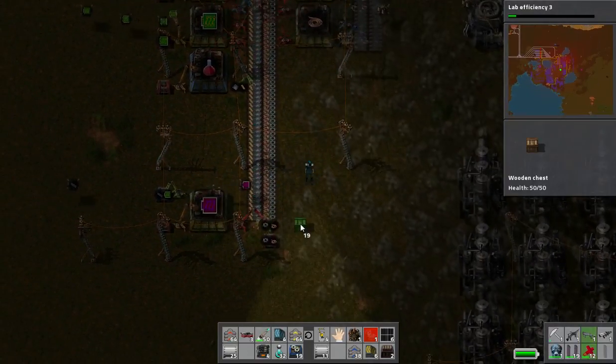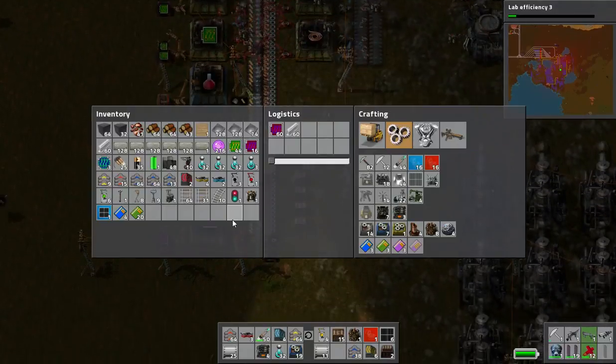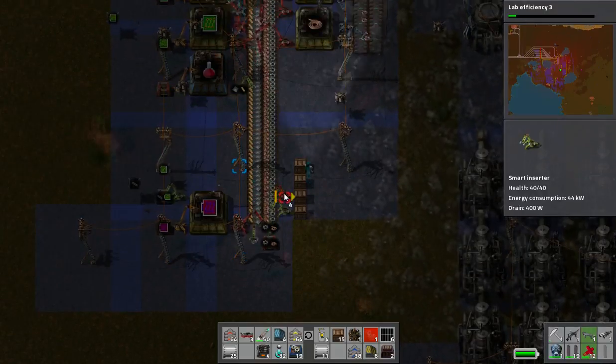What I'm going to do is I'm going to set up chests and some fast inserters. Yeah, well, it seems they're going to be smart inserters because I have smart inserters on hand.